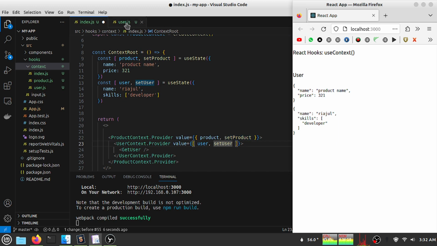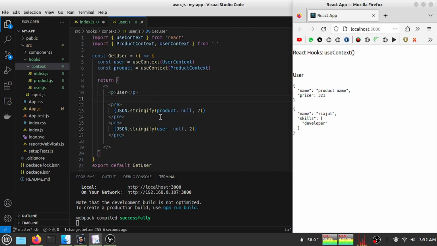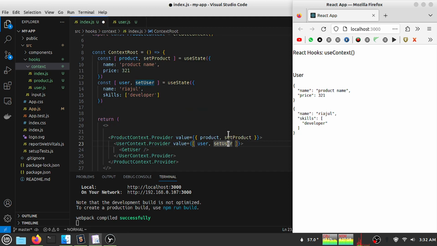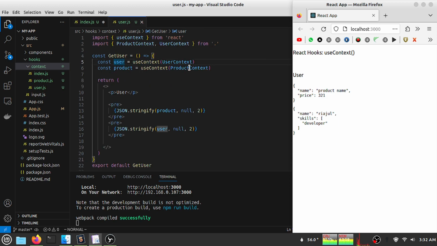So let's see in our user methods how we can modify our code. I already configured the user state. When we pass values this way, the context hook this time does not return a single user.